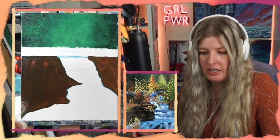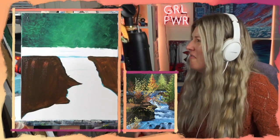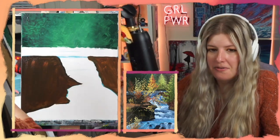Rain stopped. Luckily, it was gross earlier. I don't think it's rained here, but it's just been yucky most of the day. That's good, though. Glad you're able to chill outside on the patio.